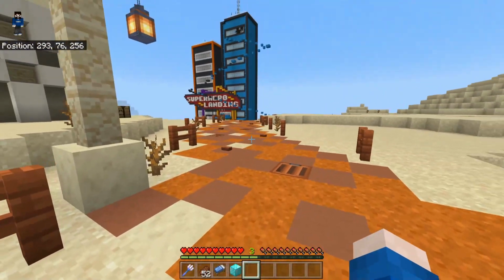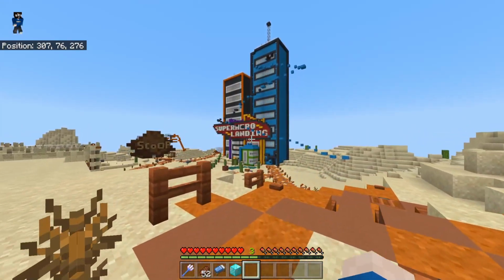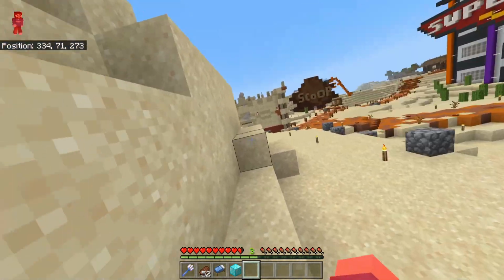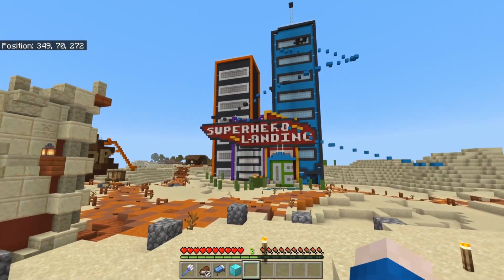So we come out of the portal and head this direction, and you can already see it coming into sight here. We've got Superhero Landing. Super proud of this build. Honestly, probably one of my favorite builds that I did the entire season of Truly Bedrock Season 1. Oh, it was so fun to do. It took a long time.